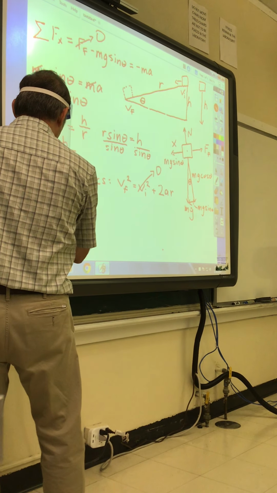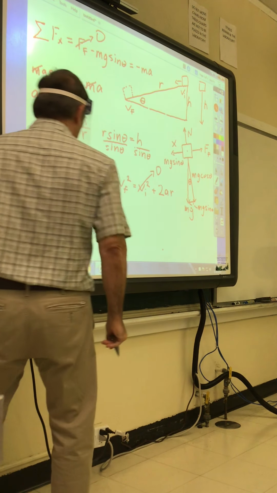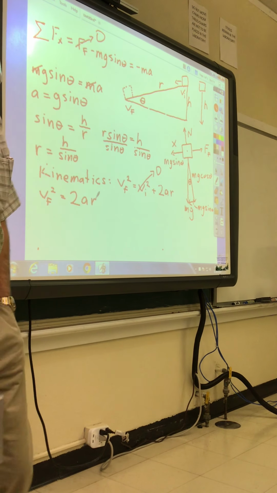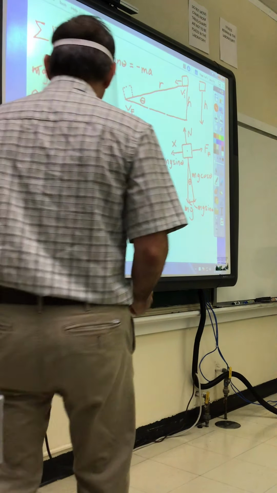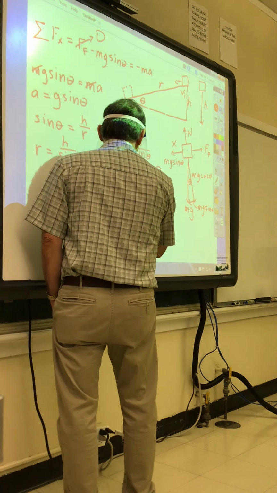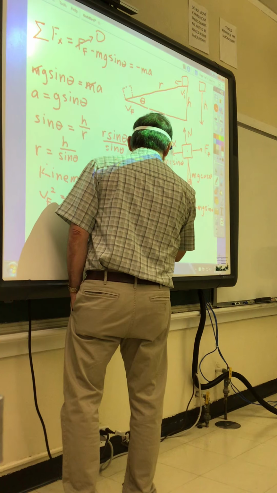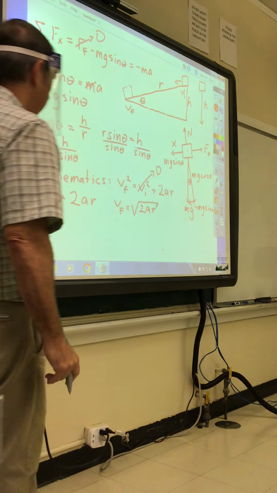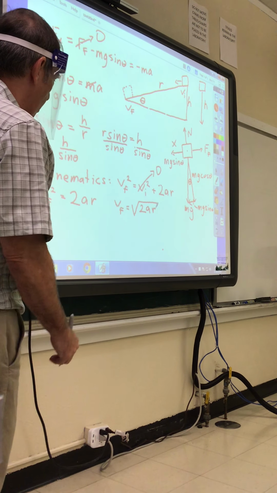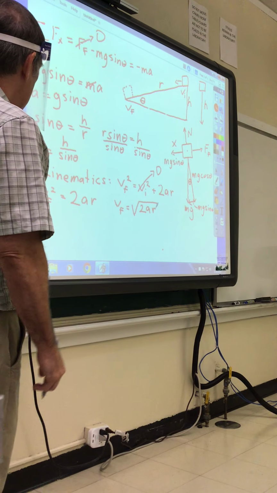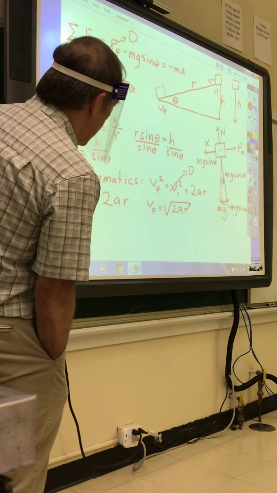So let's look at this. That means the final velocity squared is equal to 2AR. Now, I don't want the square of the final velocity, I just want the final velocity, so what do I have to do? Square root. Just take the square root of both sides. If I do that, then my final velocity is equal to the square root of 2AR. Now, I'm running out of space here. I'll have to continue this on this board over here. Now, I don't really want this in terms of A and R. I actually want this in terms of G and H.